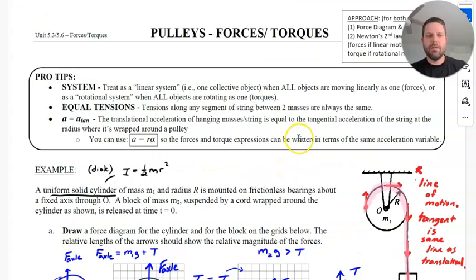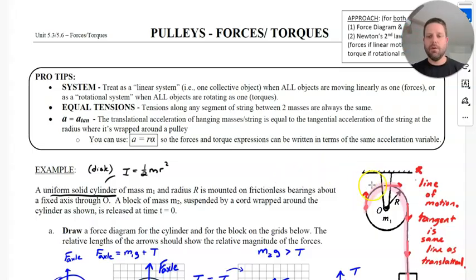If we start to look at examples of typical situations we see, a lot of times we can see pulleys or rolling objects. So if we start with pulleys, do we treat these as a system like we did in Unit 2? Short answer is no, we can't, because the linear system requires everything to be moving linearly as one. They all have the same linear acceleration. A rotational system would require that all objects are glued together and rotating as one.